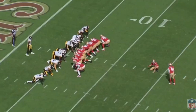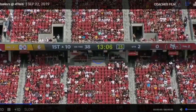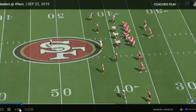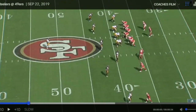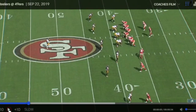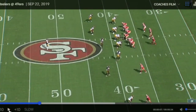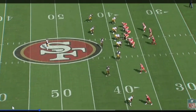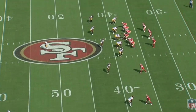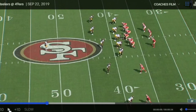So they took advantage of that in the passing game as well and used that to scheme players open. Earlier in that quarter, the 49ers came out in a trips formation with the tight end on the backside, and they had trips lined up to their left. They motion the receiver into the backfield. So now they've got 2 backs in the backfield, and it's basically split twins.